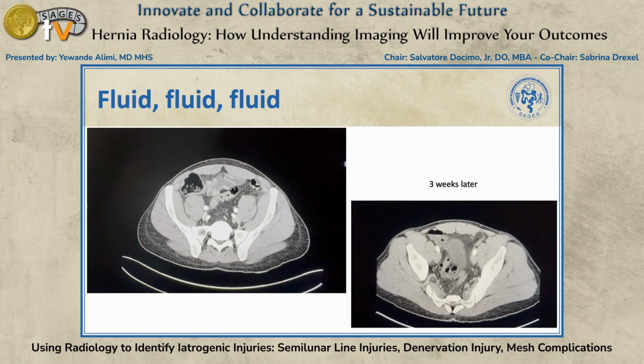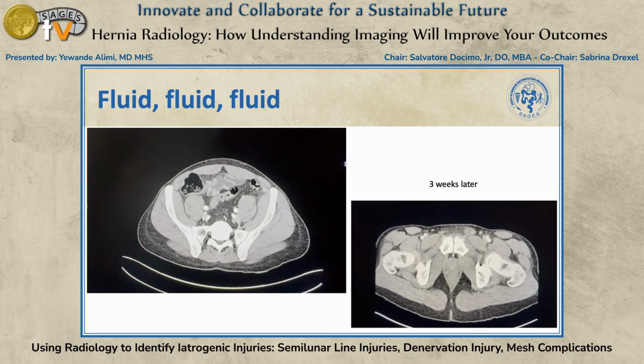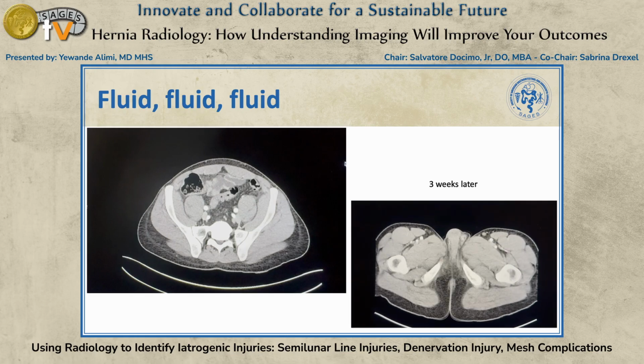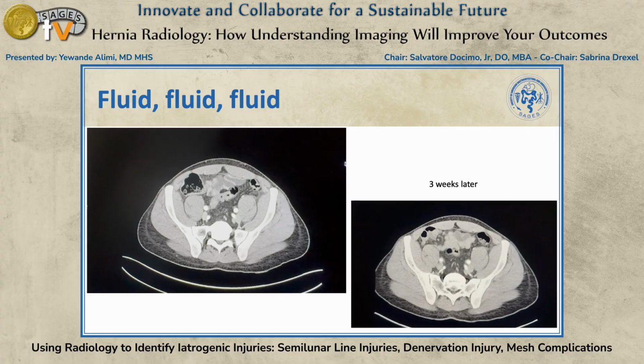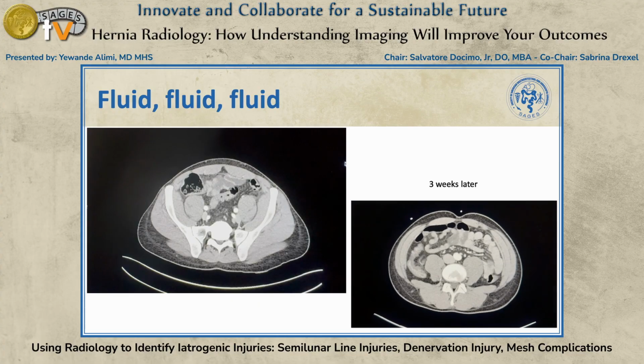But they read that material in that canal as the patient having a plug that had migrated. And that in fact was not the case. But you can see there in his space of Retzius that there's still a little bit of some fluid, and there's obviously fluid in the inguinal canal. He ultimately represented to clinic 4 months later with completely resolved symptoms with no intervention. And if we were to repeat a CT scan today, we would see that there's no fluid, but also there wouldn't be any impression of a migrated mesh.